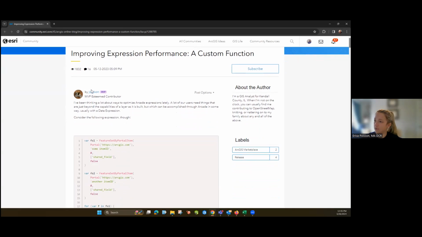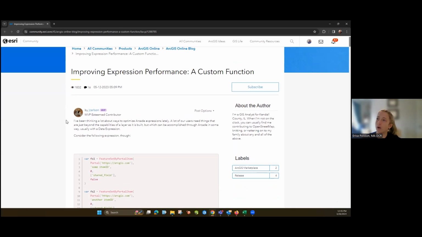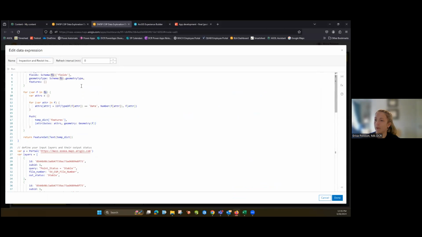I found Jay Carlson's idea and blog about improving performance for data expressions, and that is where my memorize function came from. It increased performance. I can open this dashboard in about 30 seconds now, where it used to take literally 5 solid minutes to open up. So this is up at the top.